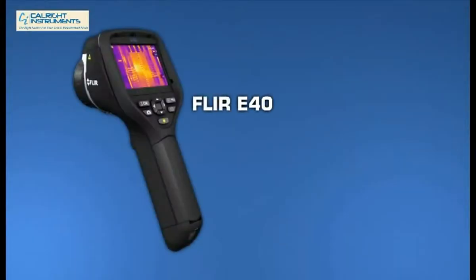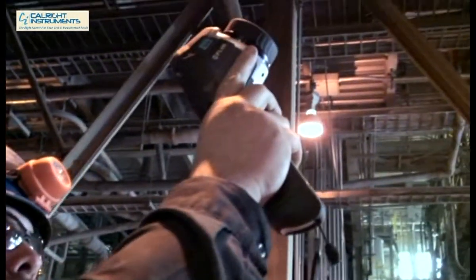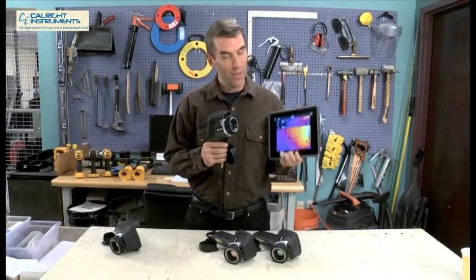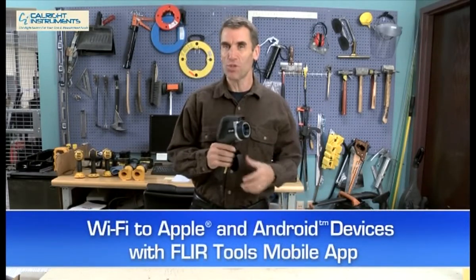The E40 detects even higher temperatures, up to 1202 degrees Fahrenheit, and with greater sensitivity for better quality images and subtler differences. Being able to see and measure temperatures spiking into these higher ranges is critical, especially when you're trying to determine if mechanical and electrical equipment is too hot to safely stay online. But here's what's really exciting about the E40. Wi-Fi. The E50 and E60 also have it. It's really a pretty incredible communication tool.